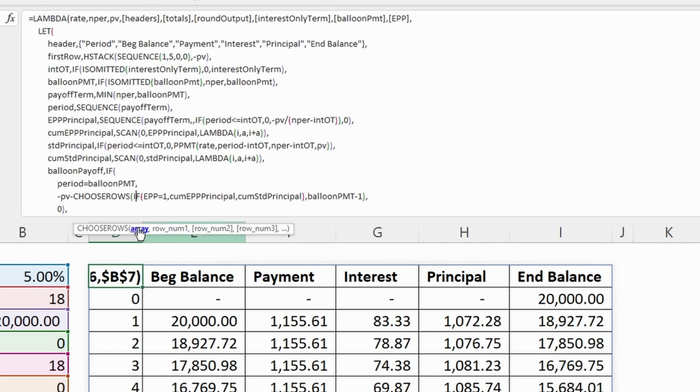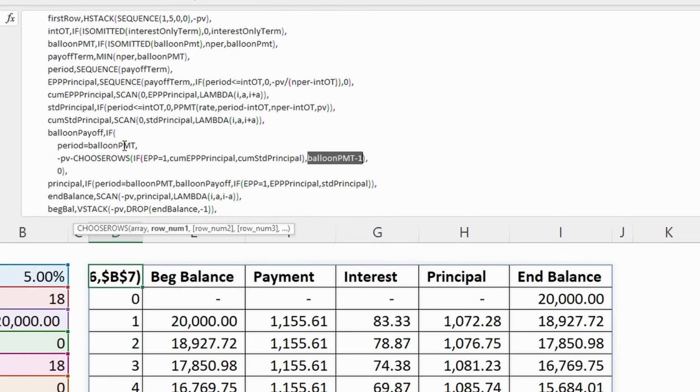And we're going to return that array, and we're going to have this nested here in the CHOOSEROWS function. So this CHOOSEROWS function is going to take that array, and it's going to say, go to this row number and choose that row. That row number is going to be the balloon payment period minus 1. So whatever period that balloon payment lies in, we're going to want to pay off the principal in the next period. That's why we're moving back 1 period there.